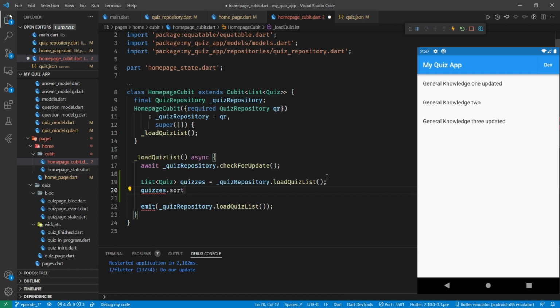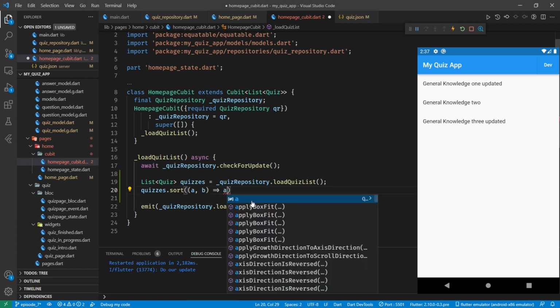We're going to sort it with a comparison function. The way sort works, if you're not sure, is it takes one item in the list and the one next to it, does a comparison and returns a number, and depending on the number returned, it sorts it.